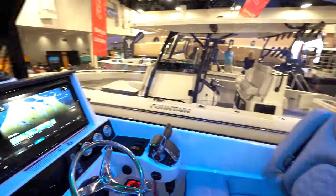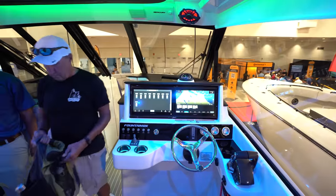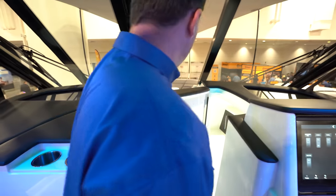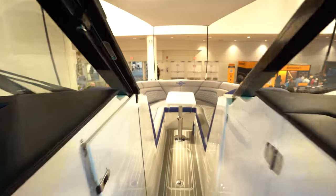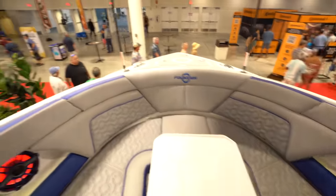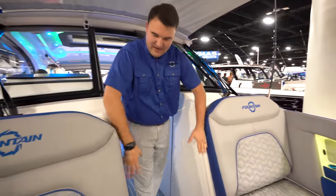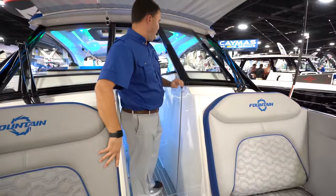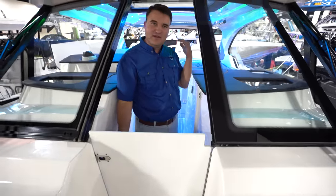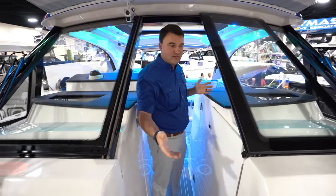We're having a party here at Fountain at 4. So let me know what's going on toward the bow — I see some doors here. If you want to walk up in the bow, we've got the optional sail shade, wraparound seating, filler cushions, and a removable table with a sliding backrest for three wide. This windshield slides over to completely seal off the air from the cockpit on cooler days. Lots of speakers — of course, this is Fountain, so you got the luxury and sound quality.